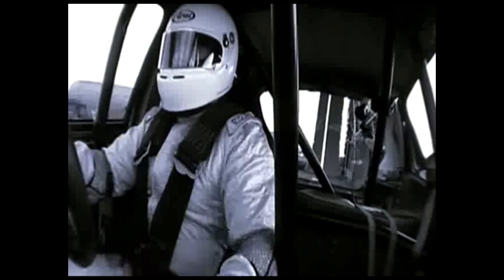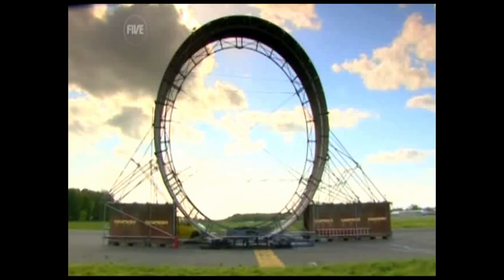Now, how do you identify and how do you actually talk about the minimum speed that we should have in order that we do not fall off? Obviously, all of us know from experience that the riskiest point was right at the top of this loop. So let me bring back the video to that point. And here we go. We can also see here that the car was the slowest at this point. So we know that our speed should be enough that we do not fall off from here.